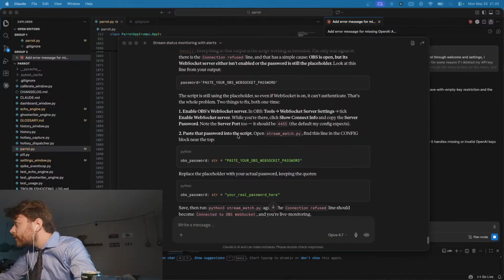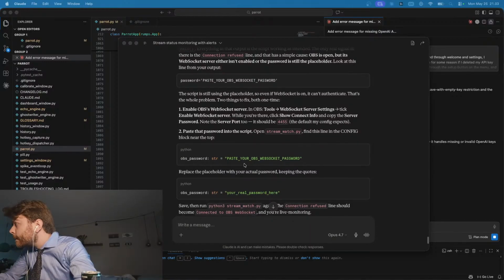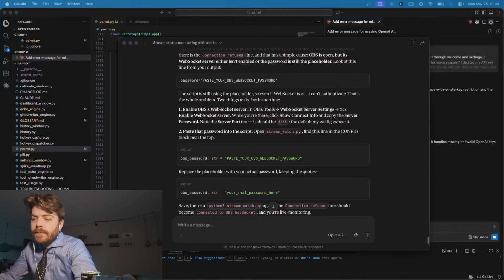Paste that password into the script. I didn't know I had to do that.